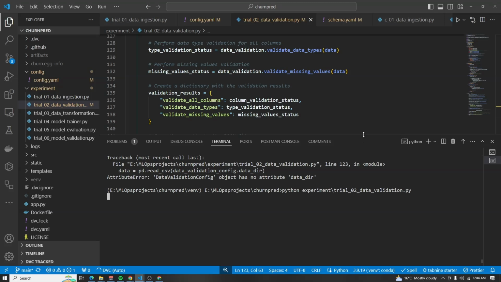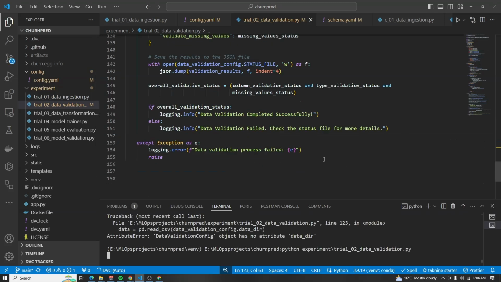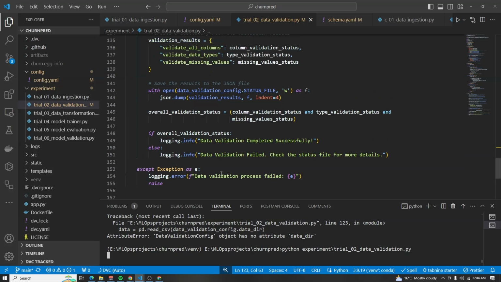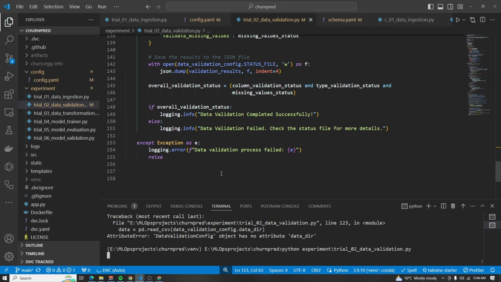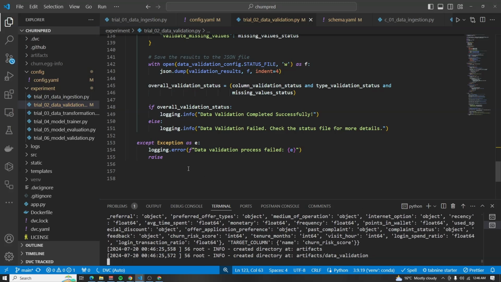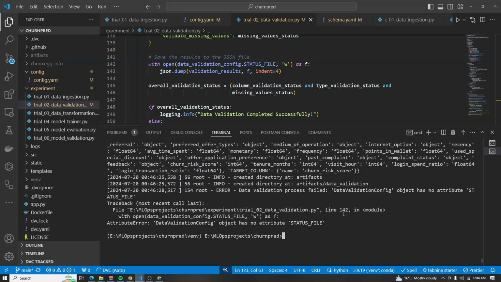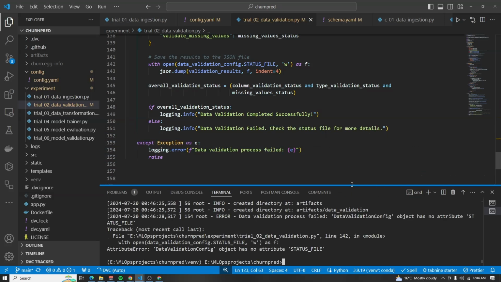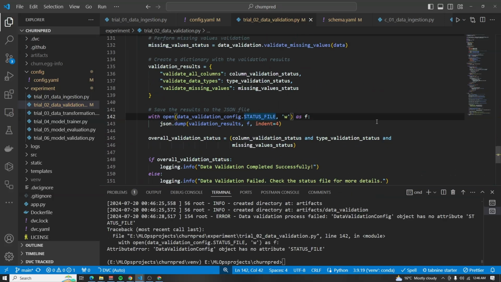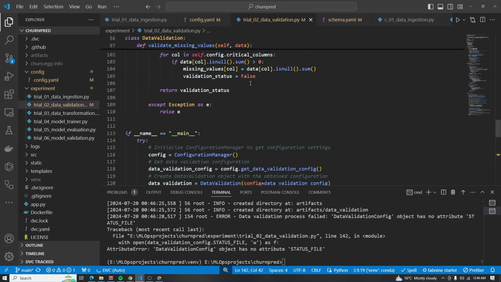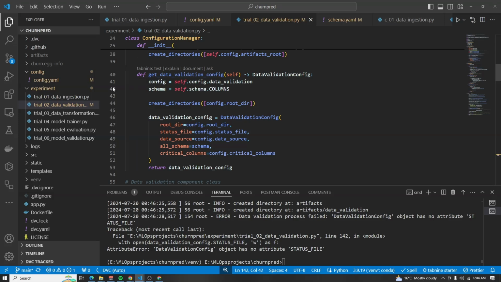So these errors are common. Even though you are very careful, these errors are quite common, and you need to encounter those errors. Status file, this one here, you're not using, it's supposed to be status file.